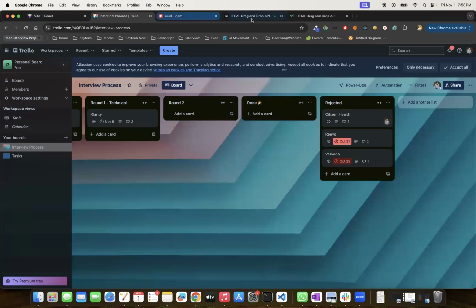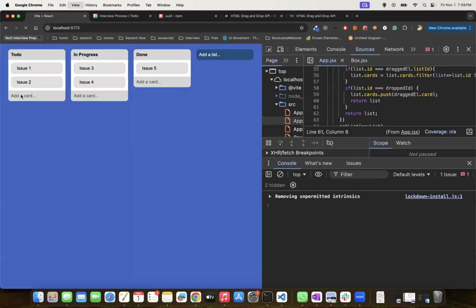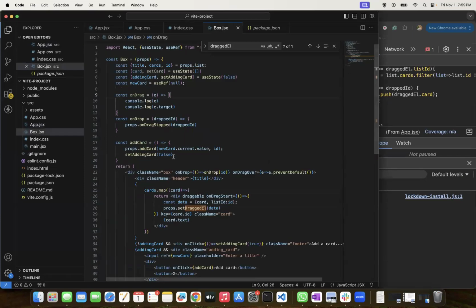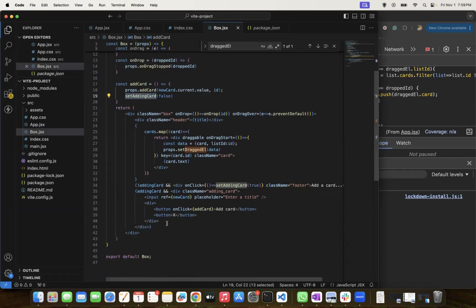But in our situation, I'm adding it. If I type, nothing happens. I have to go and then type it here again. So let's do maybe quickly enter the title. So what is that? It's edit card. Edit card. So adding a card. Set adding a card, and this is the input ref. We already have a ref.